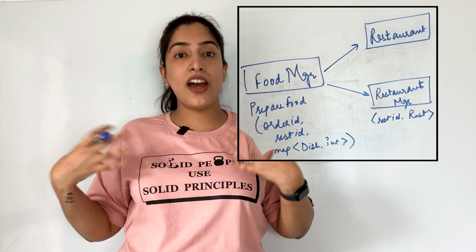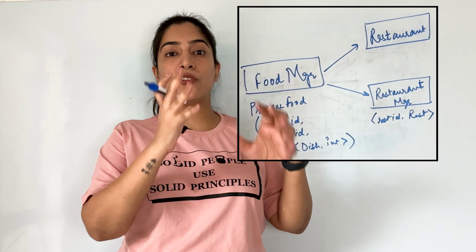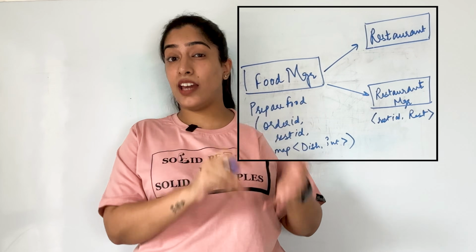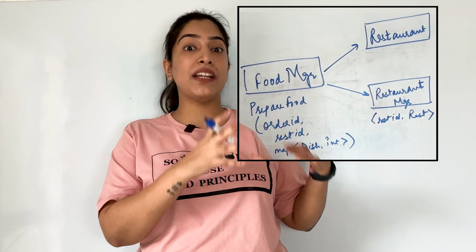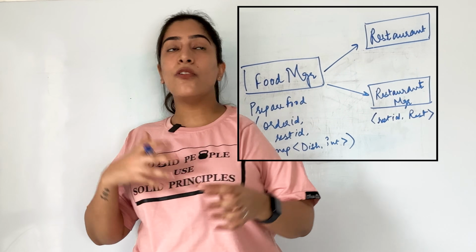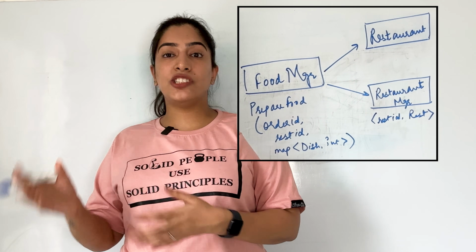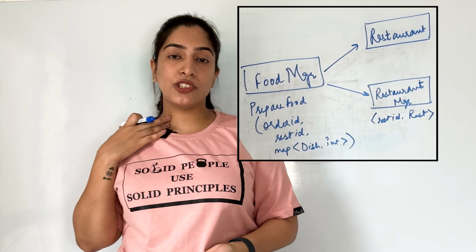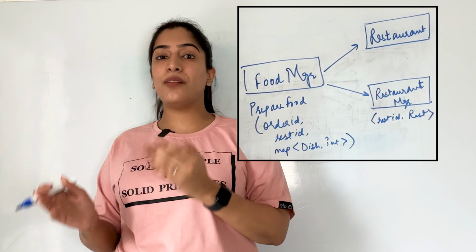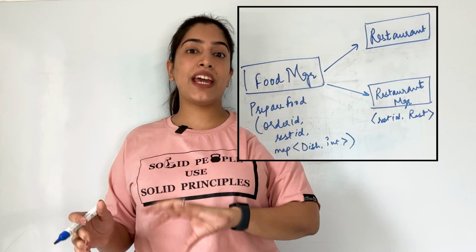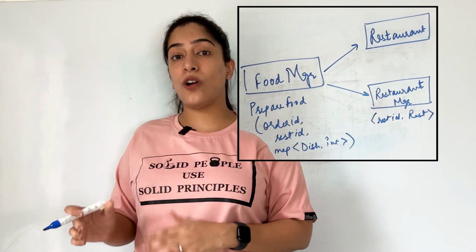So how I have designed it is that whatever I can order separately, like I can order just a cold drink, I am going to keep as a dish altogether. Versus the things that I cannot order separately, like cheese dips or extra sauce or whatever, all of that I'm going to keep as dish add-on. So you can add them to a dish, but you cannot order them separately.